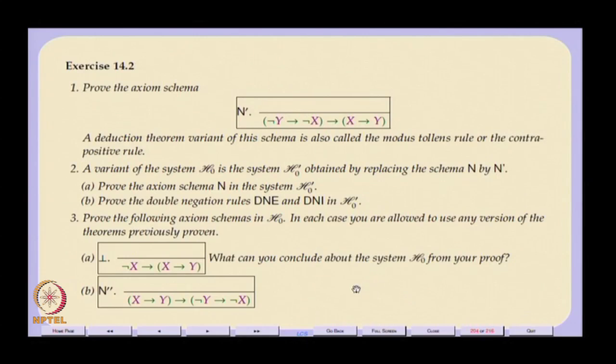The next thing, of course, is that this n double prime is the actual contrapositive that I was talking about. If x arrow y, then not y arrow not x. But of course, we are talking about syntax in our pure formal proof theory. So you cannot assume that n prime and n double prime are the same; they both have to be derived by using only k, s, n and whatever derived rules you have proved so far.